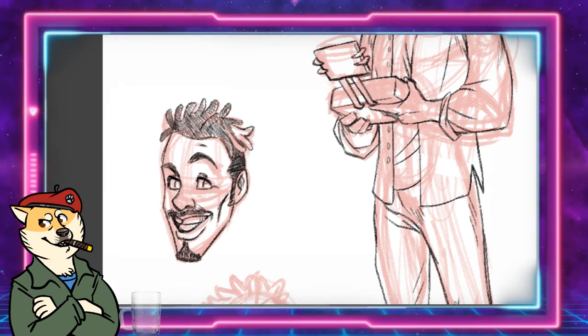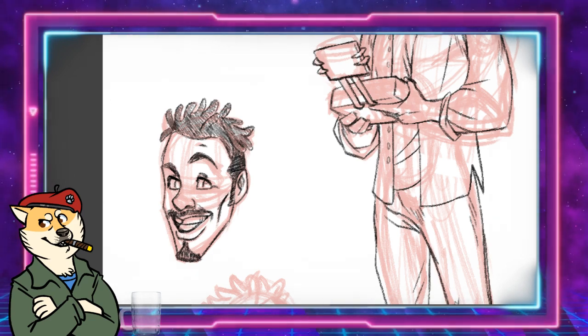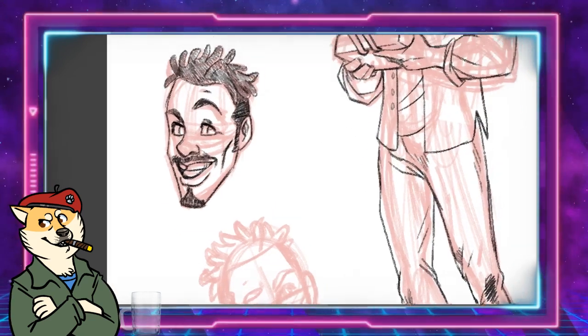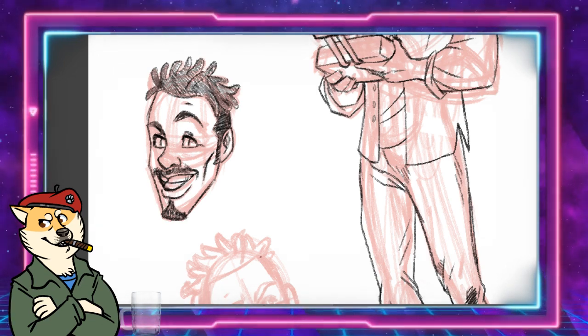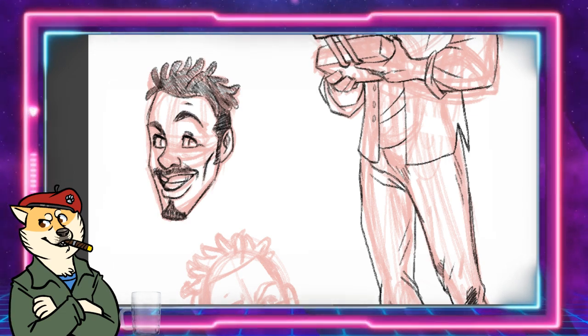But how does Captain Marvel differentiate himself from Superman even while existing in the same universe as Superman? Well, I think there are a few ways. One of the main ways that Captain Marvel separates himself from Superman is the fact that it's a little boy that turns into a superhero, whereas Superman is Kal-El all the time. And I'm not saying one is better than the other, but they are very interesting takes, right?